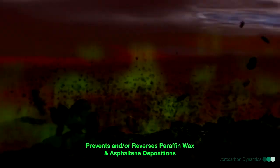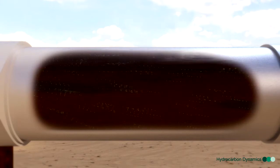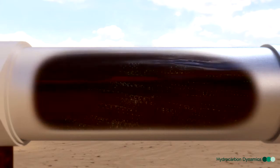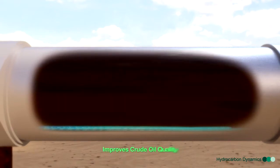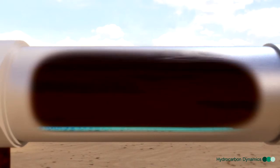Where solid deposition has formed on the pipeline wall, due to its extremely small molecular nature, HCD MultiFlow will penetrate these solid structures and by weakening the intermolecular attractive forces, freeing up the individual hydrocarbons, clearing the pipeline wall, and maintaining it clean with continuous low level injection rate. HCD MultiFlow is hydrophobic in nature, and as it breaks down the full range of hydrocarbon solids, it destabilizes and repels water-oil emulsions, freeing trapped water and improving crude oil quality and specifications to ultra low BS&W levels for crude oil export.